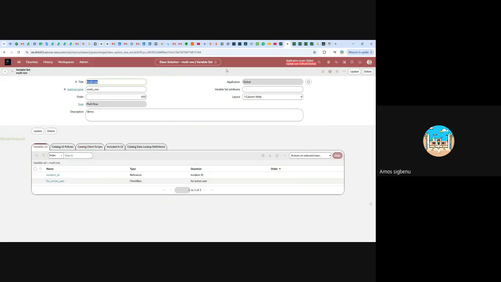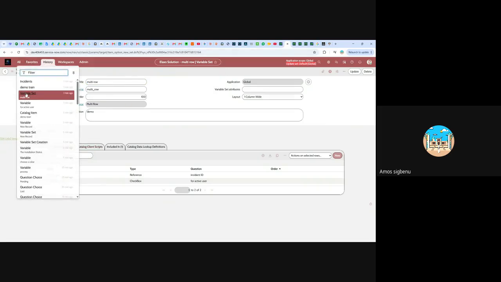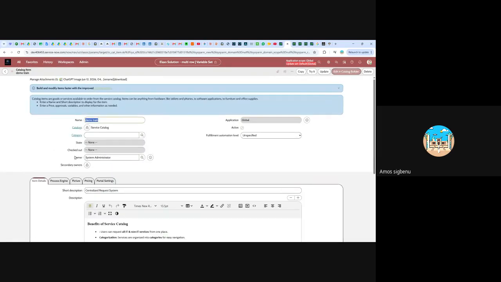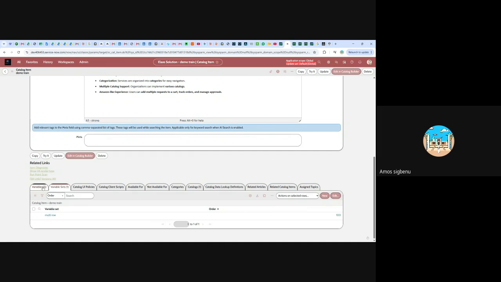All right, so we saw examples on how to create a variable and how to create a variable set, right? Now, all we've been doing is creating variables. So you can also create something else.